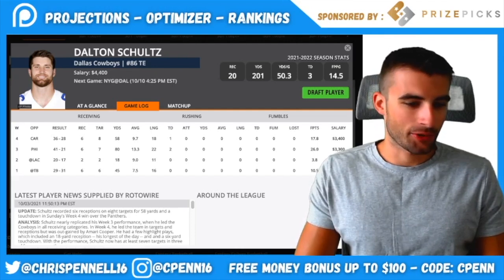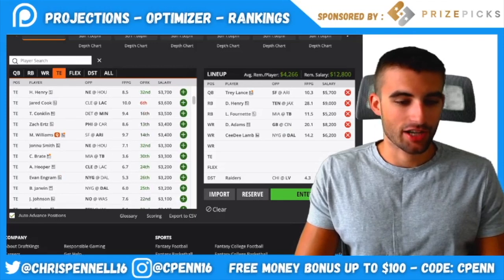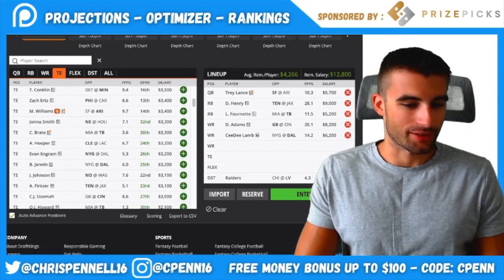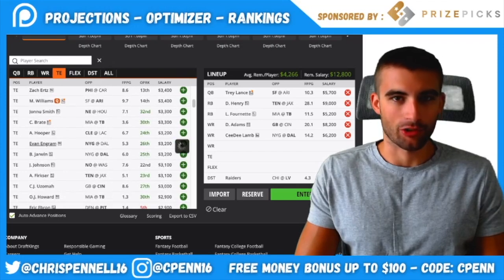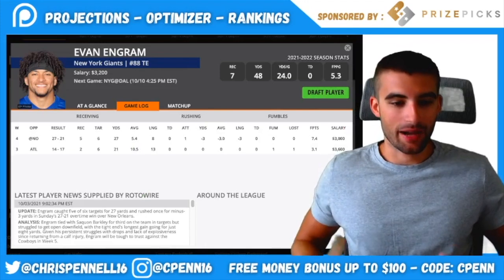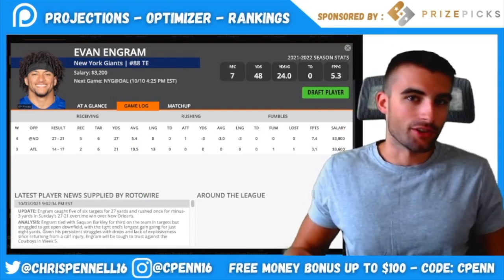I already have CeeDee Lamb though, so I don't want to go too crazy on the Cowboys, especially in a shell cash game build. Evan Engram's probably the one you're going to want here versus Dallas, just because it makes sense to get more exposure to this game. I don't have any Daniel Jones, so I want to get exposure to his passing attack somehow, because I do think he's a pretty good play. No Darius Slayton, no Sterling Shepard.